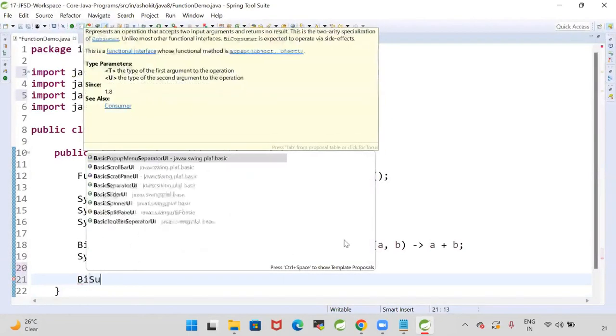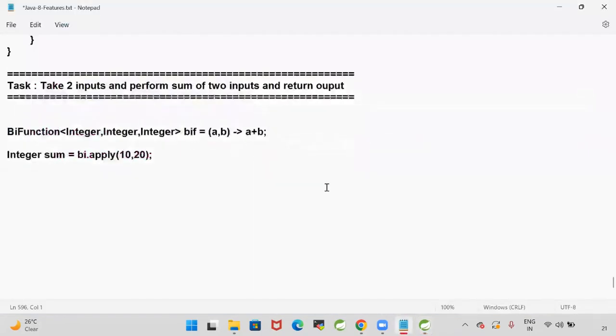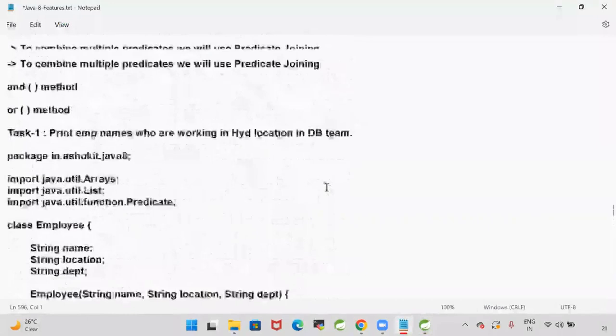But do we have BiSupplier? Is BiSupplier available or not available? BiSupplier is not available because there is no input. For Predicate, we have BiPredicate. For Consumer, we have BiConsumer. For Function, we have BiFunction. But for Supplier, there is no BiSupplier.